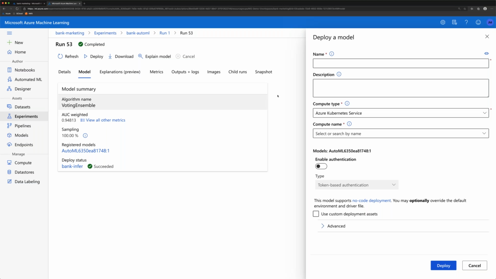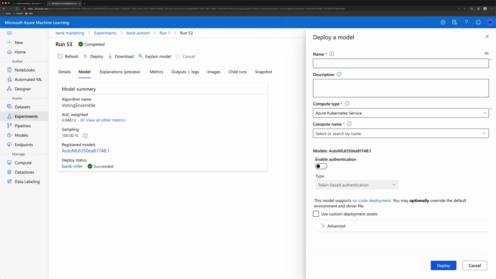So here you have two choices. You can host your model on an Azure Kubernetes Service cluster, or if you are doing it for dev test, you can actually run it on an ACI instance, Azure Container Instance.